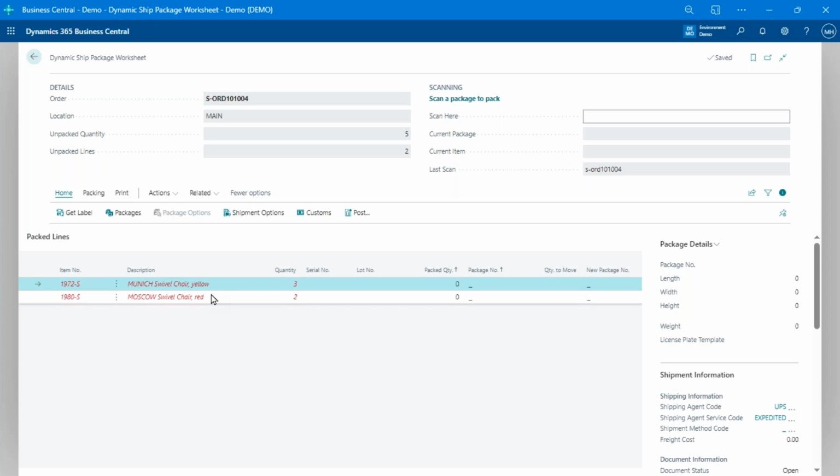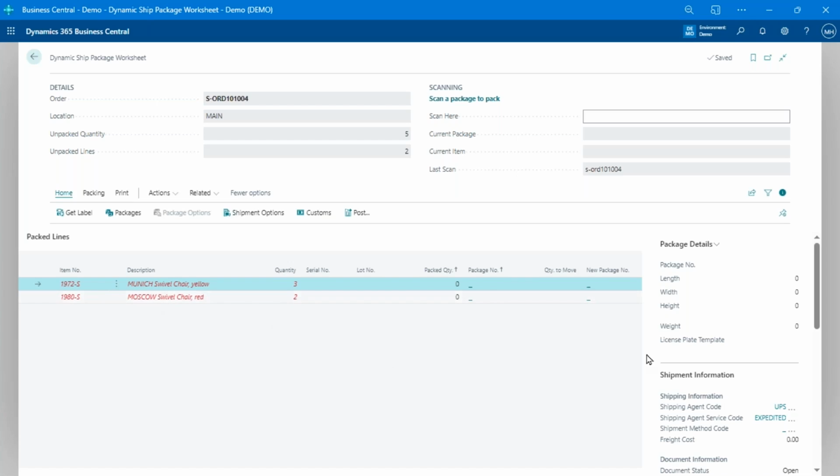Well, number one, I know the value of each box. I know the contents of each box, especially if you're shipping lot numbers and serial numbers. I can track which lot numbers or serial numbers are in each specific package. And if I'm doing EDI, like if I'm doing the ASNs, we now know the package contents, so we can do an accurate ASN for our trading partners.